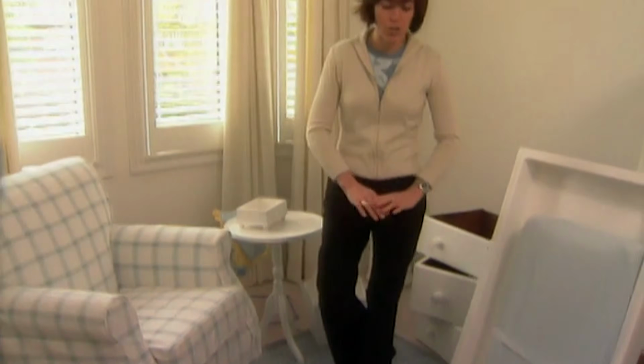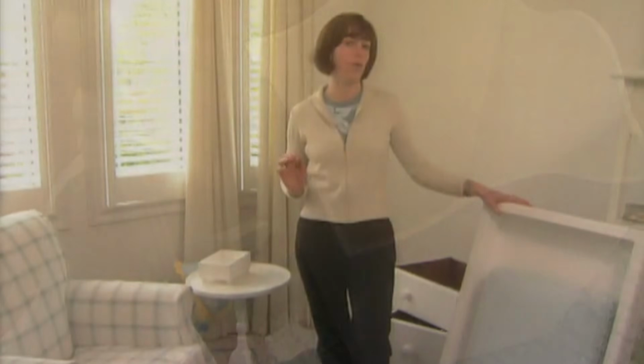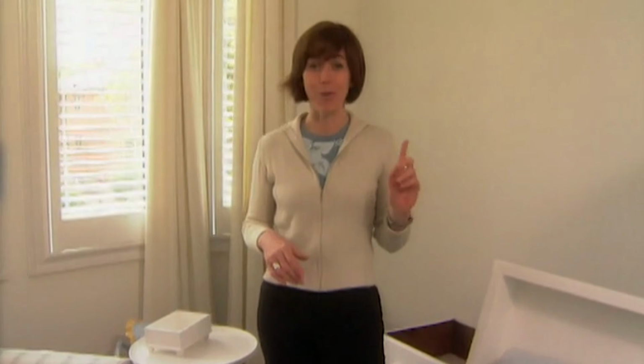We've also picked that up in the carpet, which is a chenille sort of mottled carpet with a velvet edging on it. Very soft. It'll be a great carpet for the baby to play on. Now you'll notice that we've decided to use this soft blue color throughout. This is our accent color that we've chosen because we felt that it would work well regardless of whether it's a boy or a girl. If it's a girl, we're going for flowers. If it's a boy, we're going to do a sort of lakeside theme. And that's an answer that we will have very shortly because this baby is about to arrive.